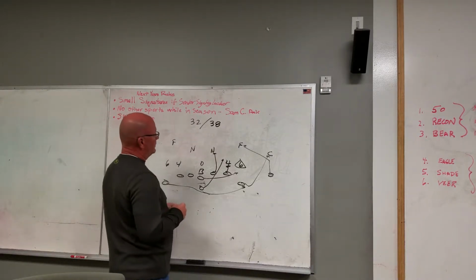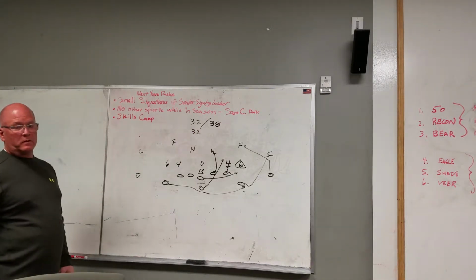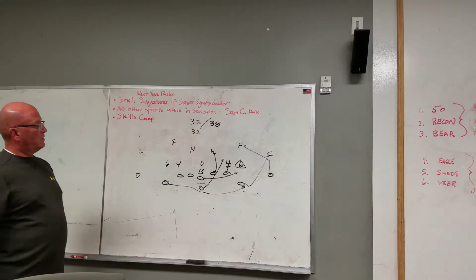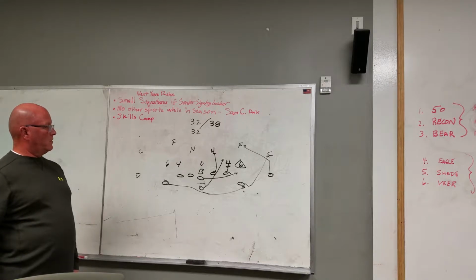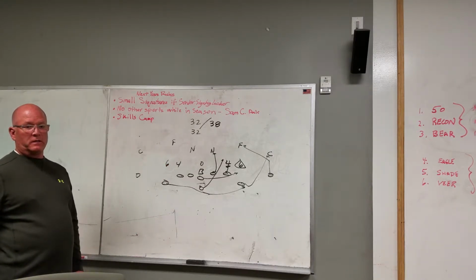Well, let me stop you here for a second. Are you going to run 32 and load block the 4? Everybody else blocks the same. The only guy with something different is the tackle's base block. So do you have a 32 where the tackle base blocks? But then you're going to give the ball all the time? No, I don't have that.